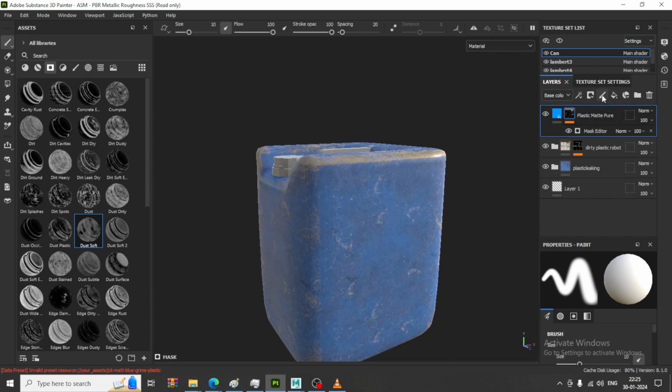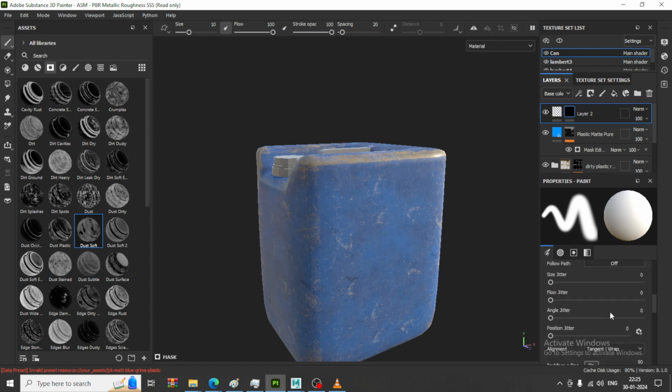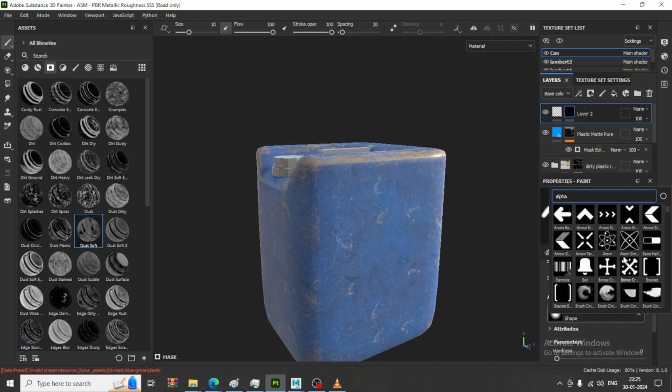Let's again take a fill layer, go into this, add a black mask, go into the alpha, and let's take something from the alpha.